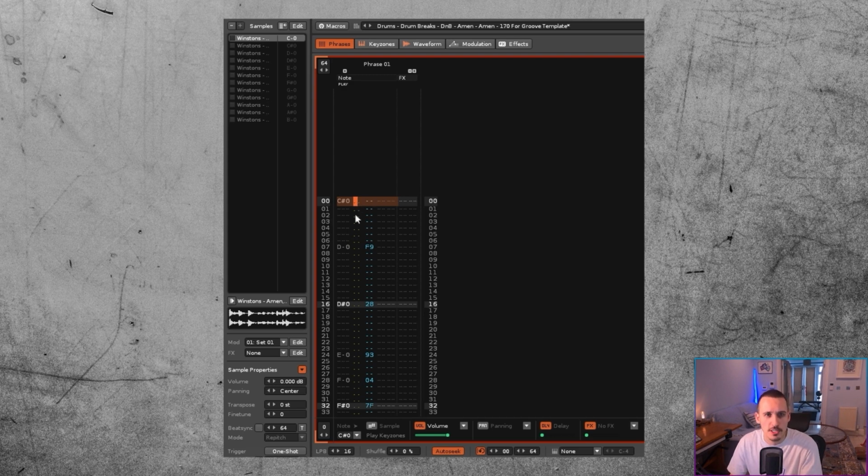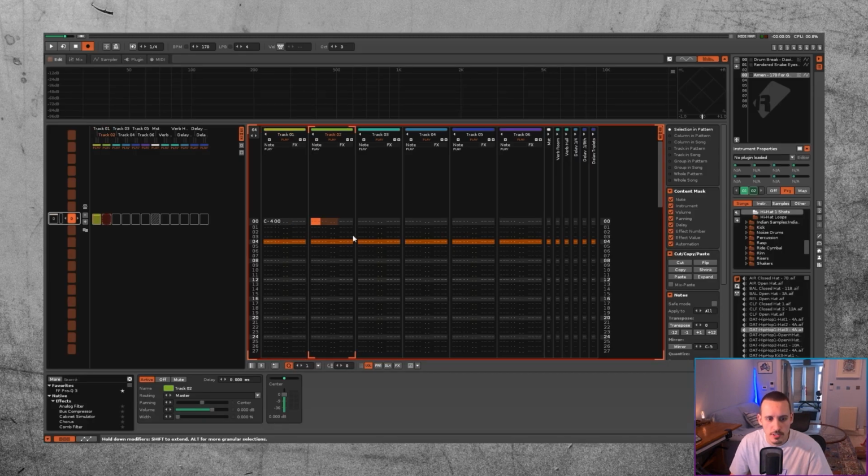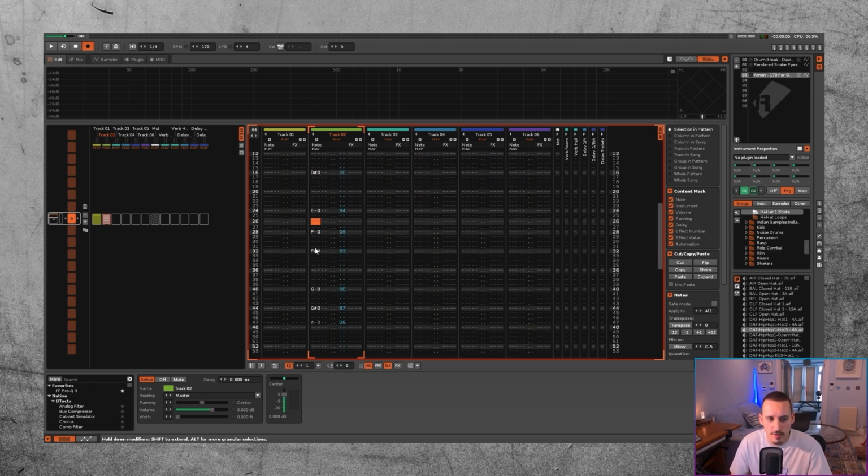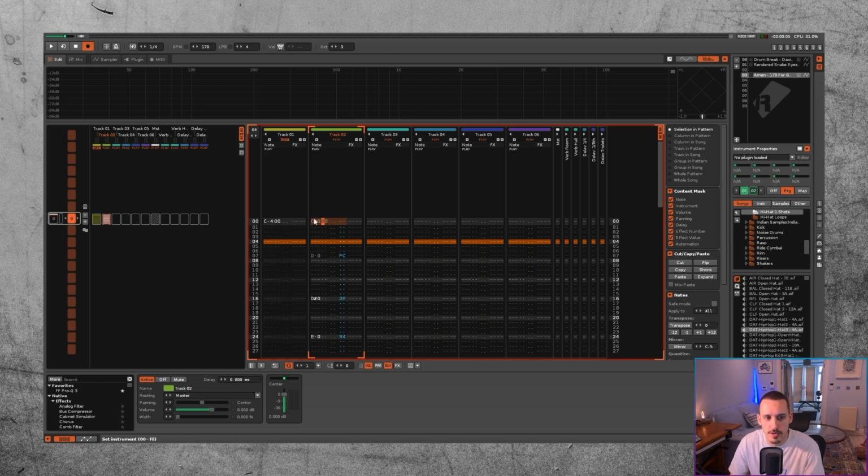For this purpose, I'm actually trying to extract the real groove of the amen and put it on my own drum break. So the idea now is to take this pattern, so I'm going to copy that and bring it to the main window just because it all makes sense. And when I'm pasting it, I have to have this delay column on, and then it's going to paste all the delay values in. Otherwise, it just pastes it without the delay values. I'm just going to make sure it's triggering the right instrument, which is actually 0.1.